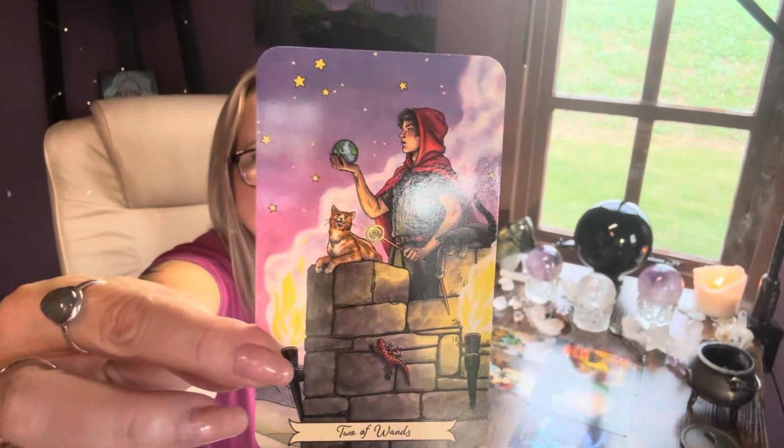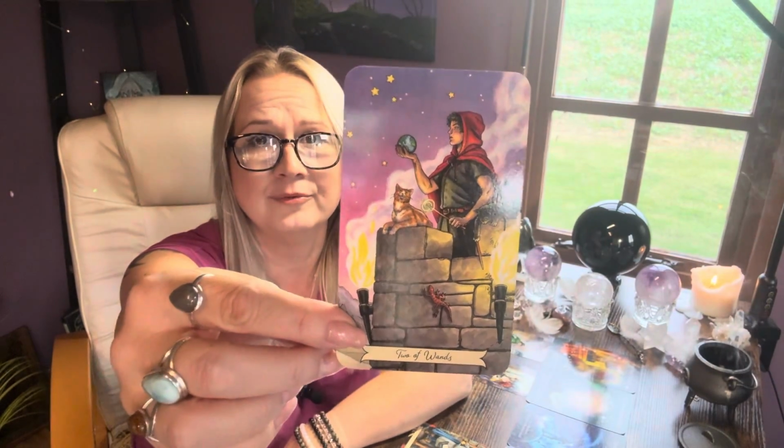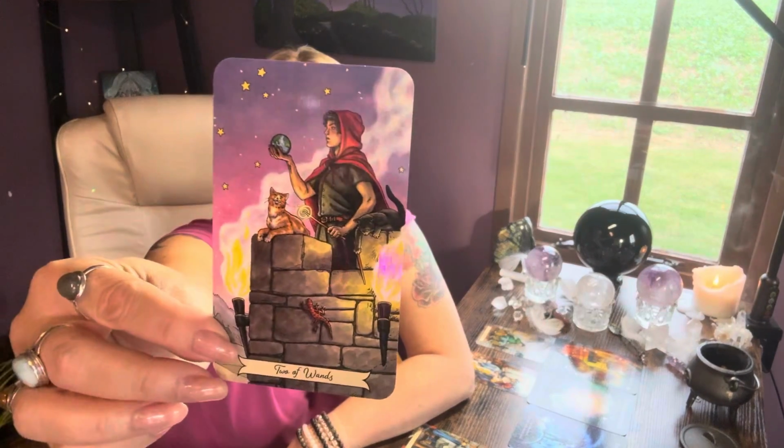But you're not in the outside world here. You're on the inside here. You're within your own four walls. But you're thinking about the outside world because you're holding the world in your hand, look. So maybe that's what this force is here. You know, maybe that's what that is. It's going to go whoop. If you are reluctant to leave your home, you might just find your home crumbles like the Tower, to make you leave your home, to make you get out into that big wide world. That might be what it is, you know. Kind of how I'm feeling.